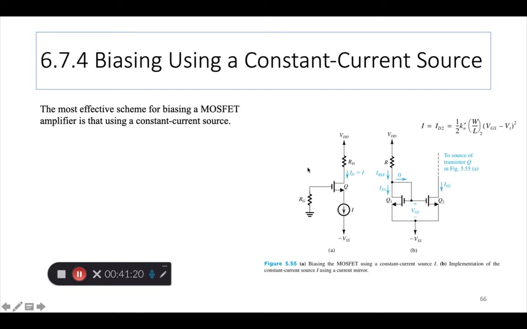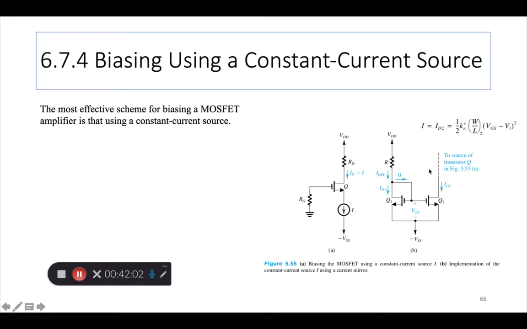Instead of having a lot of resistors, here we put a constant current source in the source circuit, across the source terminal of the MOSFET. So this constant source, I, as you can see, is a constant current source, itself consists of two other FETs, Q1 and Q2. So the purpose of this Q1 and Q2 is only to create a constant current I, which you can then put into your amplifier's source circuit to help it bias it.